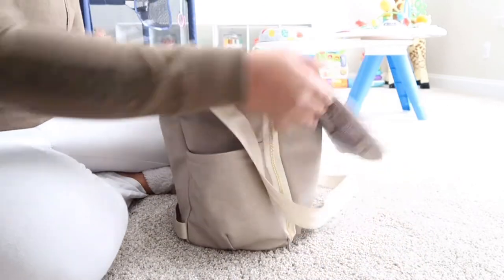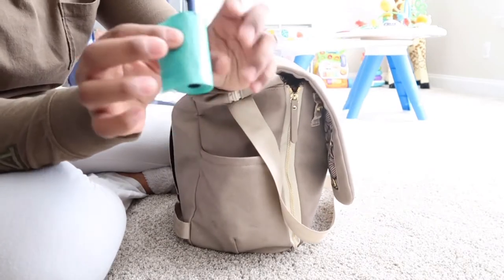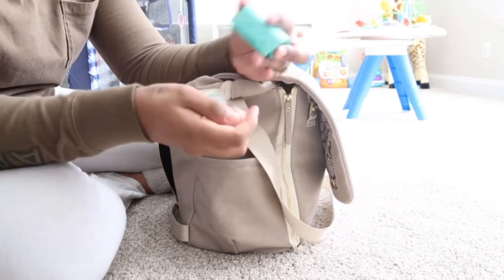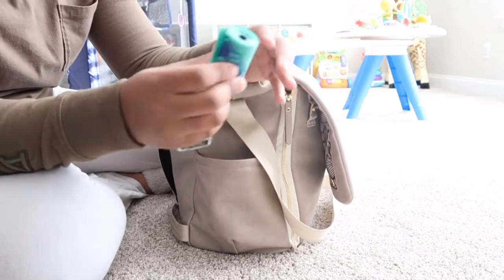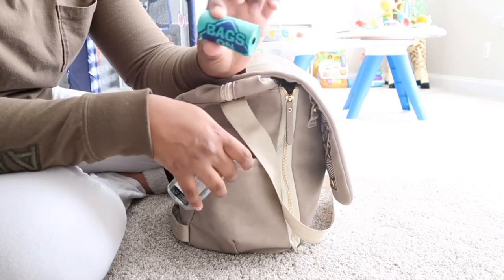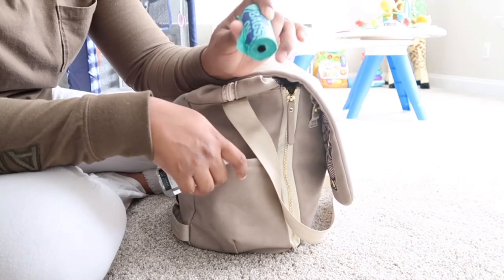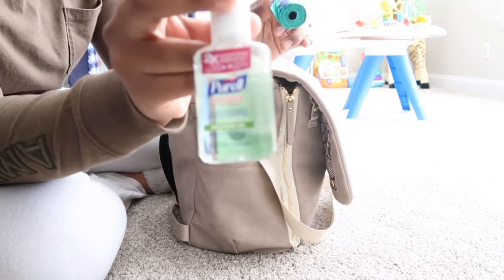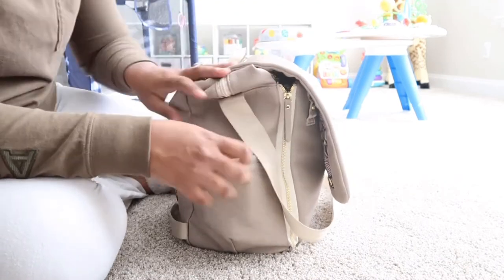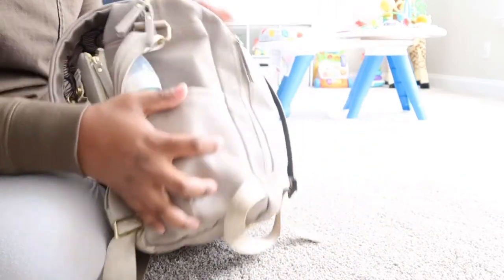And here we keep poopy bags. These are actually dog bags. They have some especially made for babies by Munchkin and other brands. But when the dogs passed away, we had a bunch of these and we didn't want them to go to waste. If she's in the car and has a poopy diaper or even a pee diaper, it keeps the smell from filling the car. And of course, hand sanitizer is in here. The pockets are pretty deep. Like I said, it holds a bottle and stuff like that.